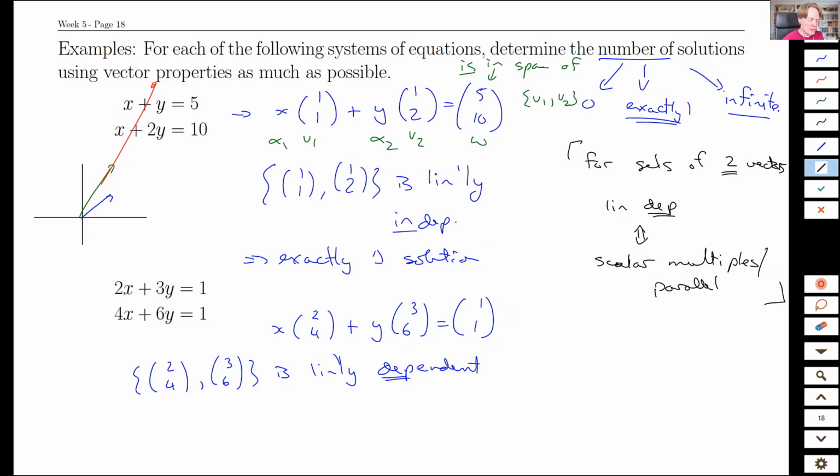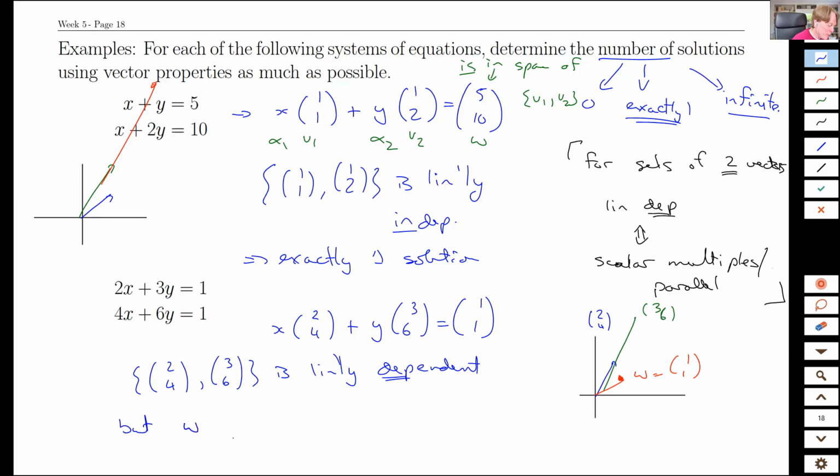And you can solve it, you can set up equations, or you can draw it if it's a nice simple enough case like this. So here, if we draw the 2, 4 vector, that's 2, 4. And if we draw the 3, 6 vector, 3, 6, and then we take our W, which is 1, 1, it's on the 45-degree line. That's our W, 1, 1. By following multiples of this vector, we're never going to get to this vector. We can never get to that point.